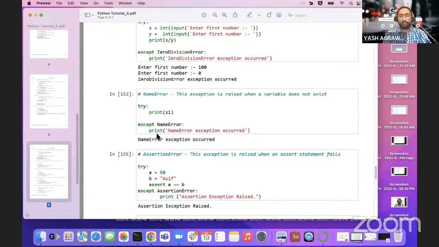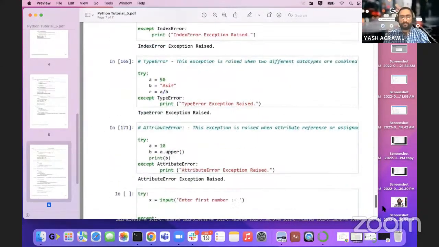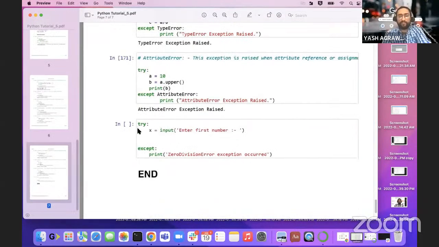So in that case, we will get print name error exception occurred. Finally, we are asking the end user to input a value. He is able to manage and input the value. So in that case, we will not get any error. If he writes 0 divided by 0, then only we will get this error.